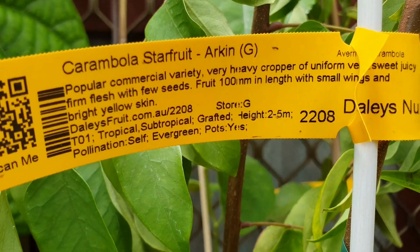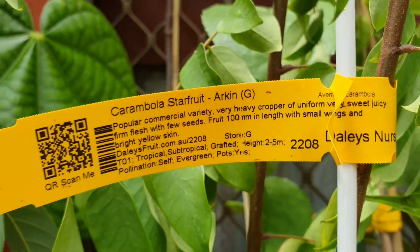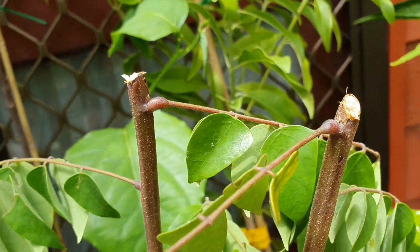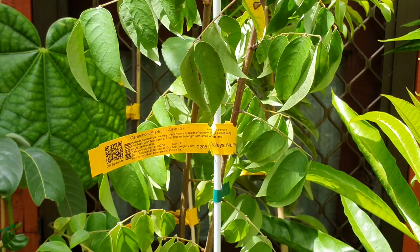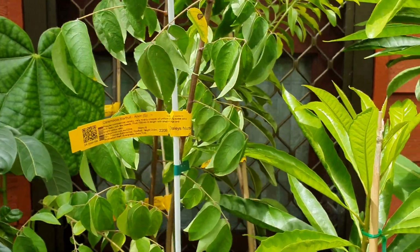This is a new variety that I don't have. It's the Arkan. Right? Looks like they clipped it at the top to fit in the box. Oh well. Got to do what you got to do, right? So, I'm not going to show you the starfruit trees I have because that'll take another 10 minutes. Next.